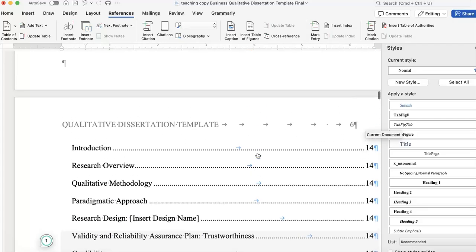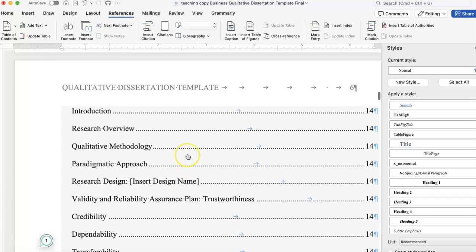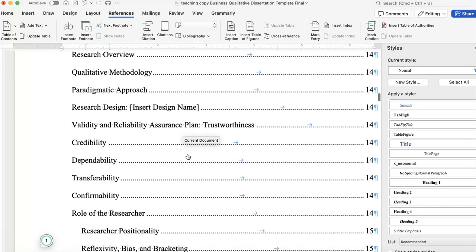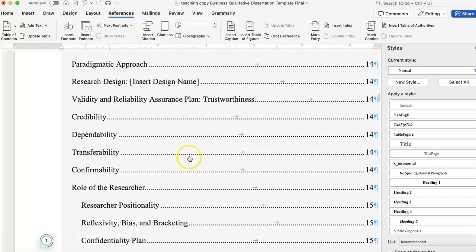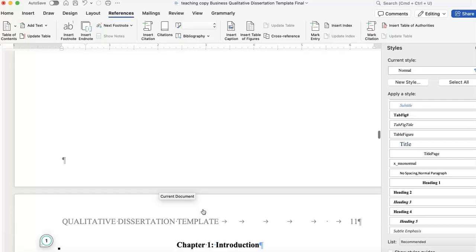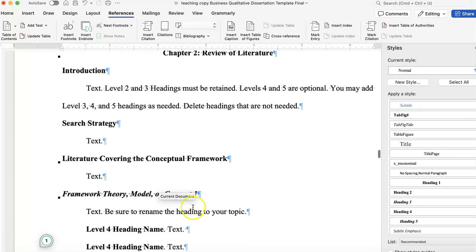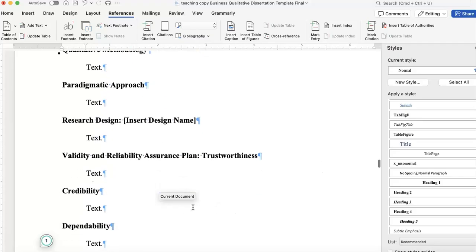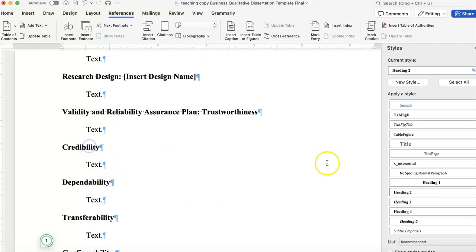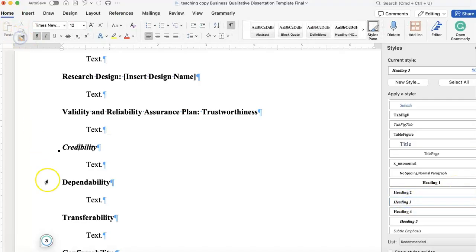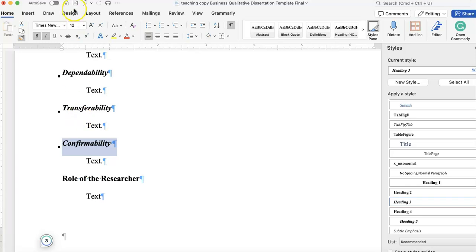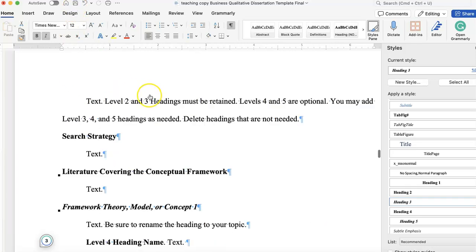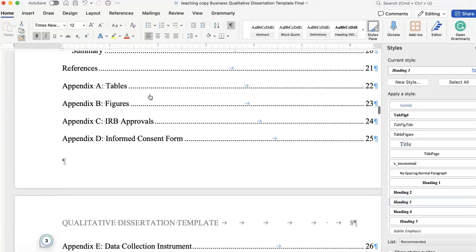Now, were these level 2 headings before? I don't remember. I don't think these are all level 2 headings. I think some of them might have been level 3. But that's okay. That's a problem for you to figure out by looking at the original template. Chapter 3, Procedures and Methodology. For example, I know that this one is a level 3 heading. I'm going to go home, double click on my paintbrush, level 3 heading, level 3 heading, level 3 heading. There we go. Save. Now let's go back up to the table of contents so you can see what happened.